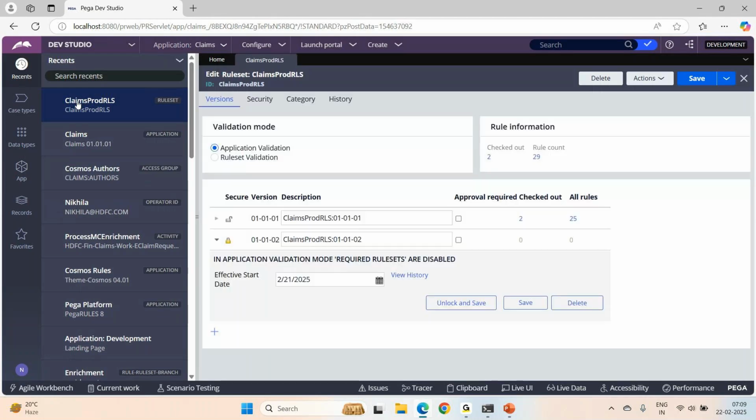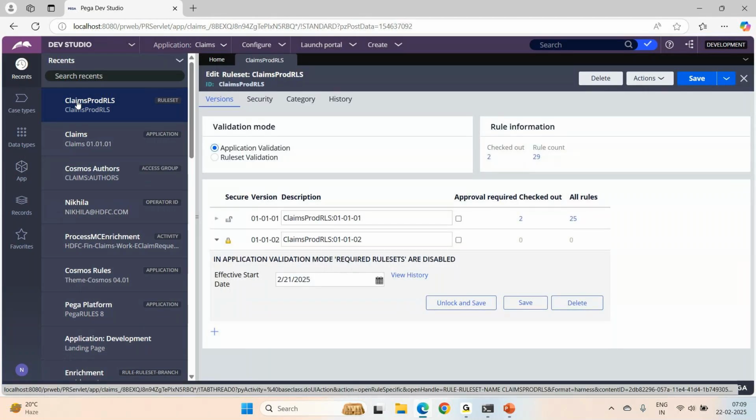Now the interview question that you always keep expecting is, what is the difference between class and rule set then? Both are collections of rules. The difference is that rule set is basically created for packaging and deployment. Whenever I create any rule or any data instance in Pega, we put it inside a rule set, so that when you deploy the code, the chance of forgetting or missing the code is less, because when you create it, you tag it to a rule set. Whereas class is just a collection of rules.